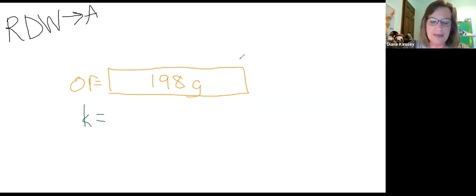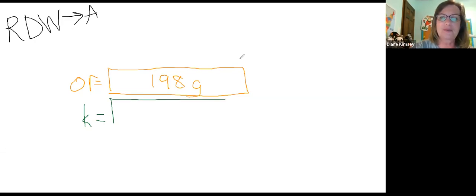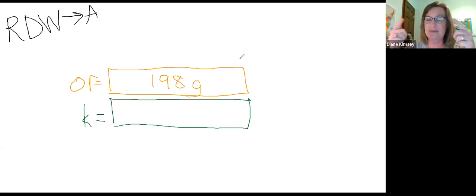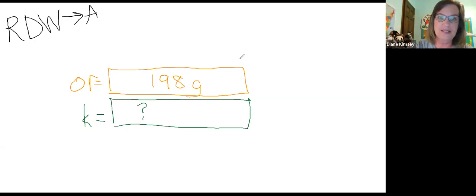All right, so a kiwi weighs 85 grams less than the orange. And so what is the total weight of the fruit? Oh my goodness. All right, so we need to make the rectangles the same size, right? We're comparing the kiwi to the orange. What do we know? We know it's 85 grams less, but do we know how much the kiwi weighs? No. So I'm going to put a question mark here. I don't know what the kiwi weighs, but I do know that it weighs 85 grams less. And so I'm going to make this part over here 85 grams.